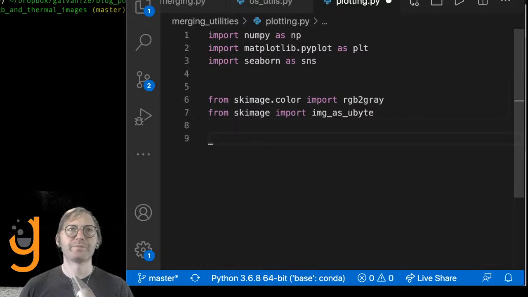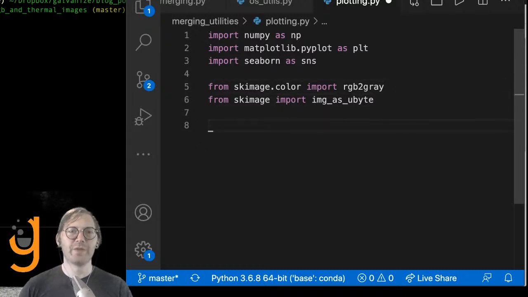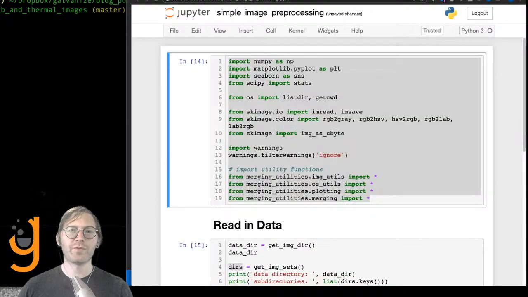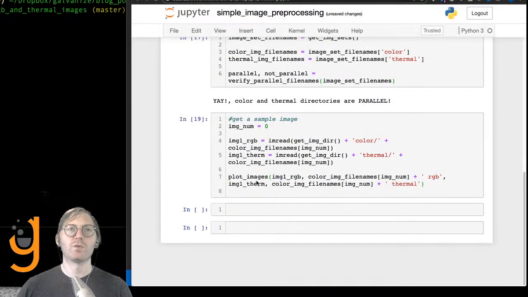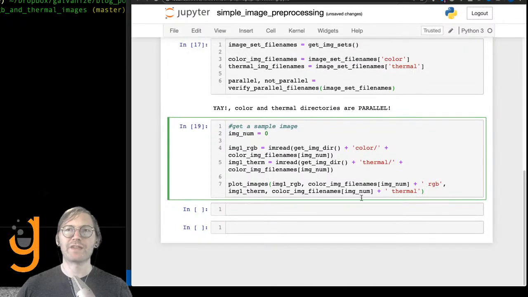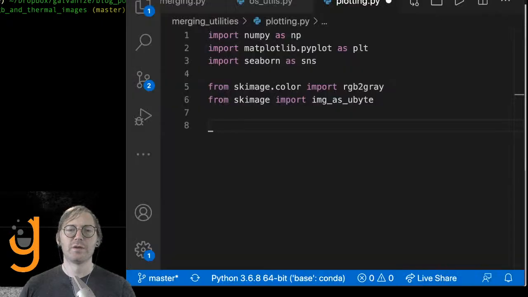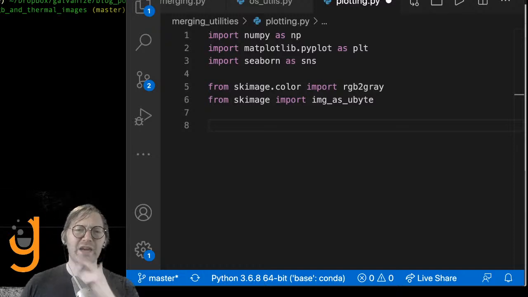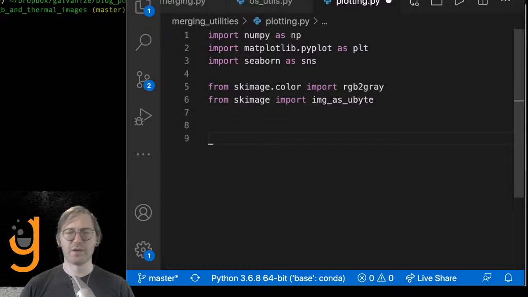Okay. So we've got what we need from there, and we're going to write a couple functions. We're going to plot images, and that's going to be comparative. But to do that, we're actually going to write a function first called plot image, and that's going to, well, actually, let's just write this plot images function.